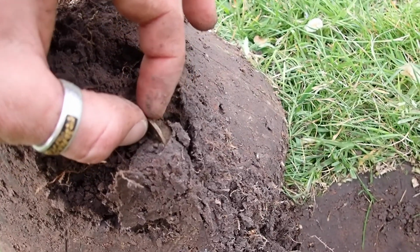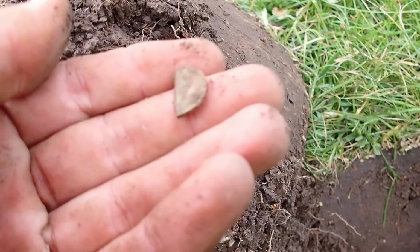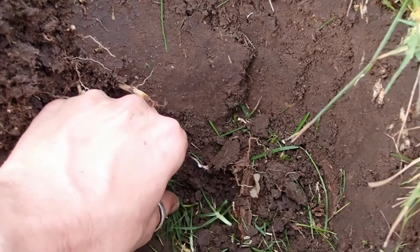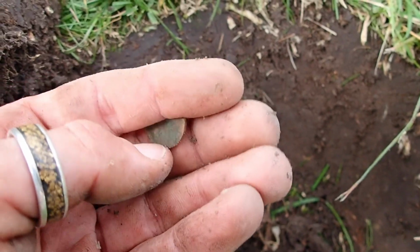Oh, look at that! It's only half a 1 cent. Half a 1 cent coin. That's pretty cool still. You saw that live. It's gone up under my ring, and I dropped it. Bugger. Alright, so yeah, half a 1 cent coin.